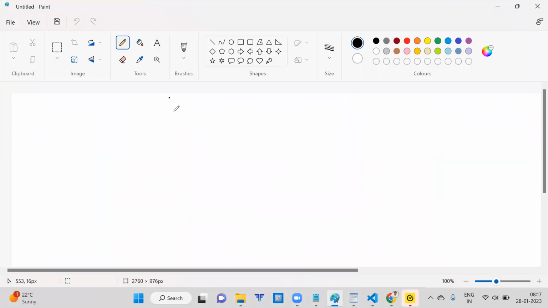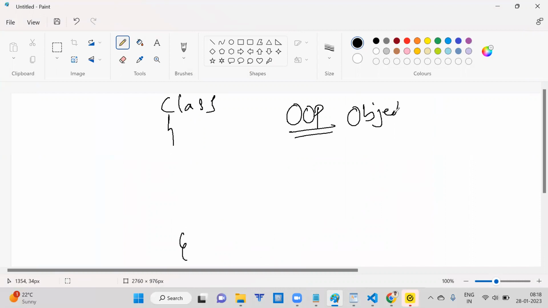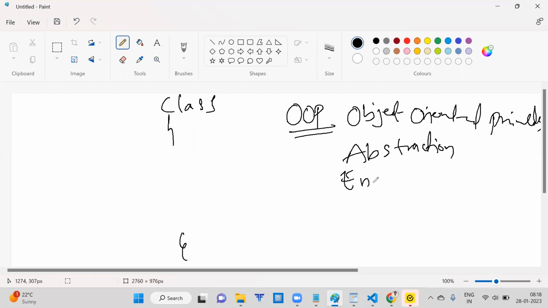Class will be based on object oriented principles: abstraction, encapsulation, polymorphism, inheritance.